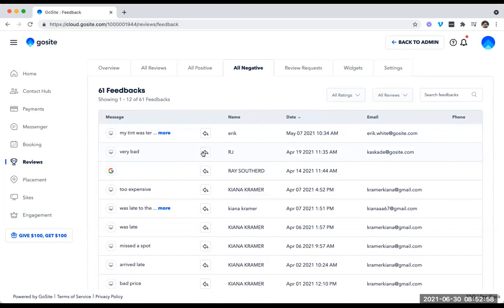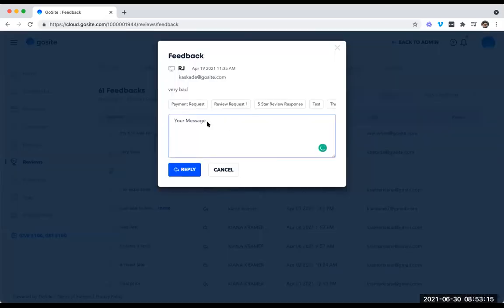Now, keep in mind as well that you can reply to both positive and negative reviews, and I would absolutely recommend replying to any review you receive, and of course, thanking that reviewer for taking the time to leave that feedback for you. But in this case, I'm going to click on the back arrow, and this is a negative review. This person had said very bad. And the first thing I want to do is, of course, thank that customer.